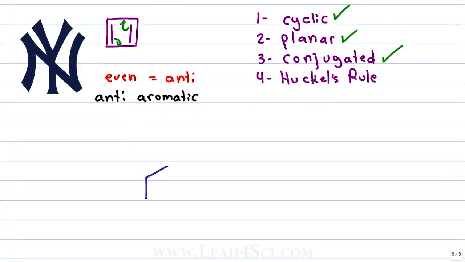Now what happens with ions? Molecules that look aromatic but have a plus or minus charge or heterocyclic compounds that have something other than carbon in the ring like nitrogen, oxygen, sulfur and so on. How do we determine if they are aromatic, anti-aromatic or non-aromatic? That's exactly what we'll cover in the next video.